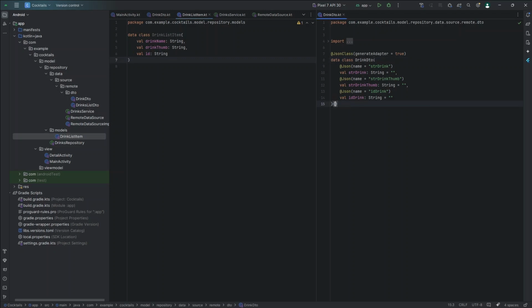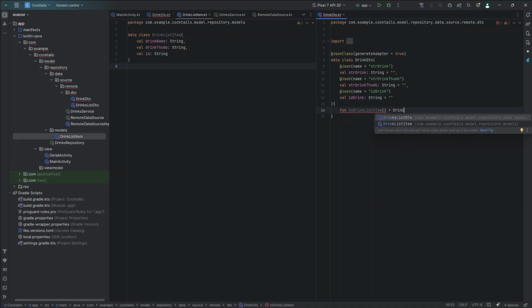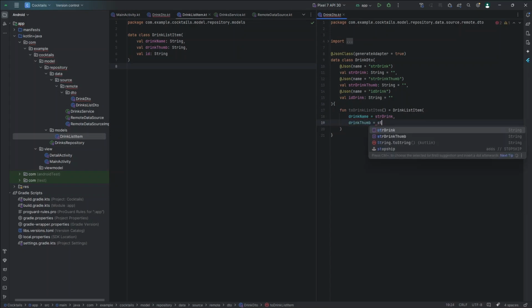So let's create a helper method to convert this model into this model. We'll create a new function to list item. This will be the list, and the items will be, first of all, the name is the str name, and then the thumb will be the str thumb, and we have an ID for this.